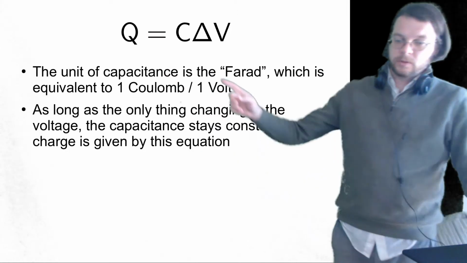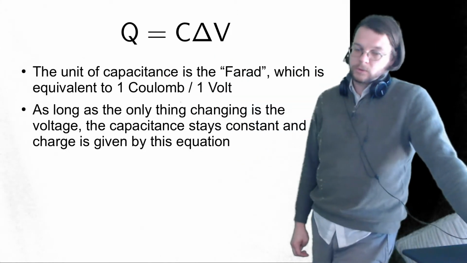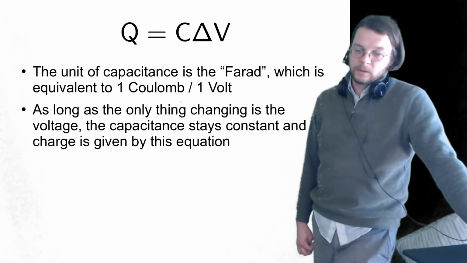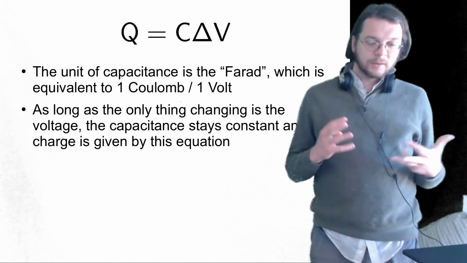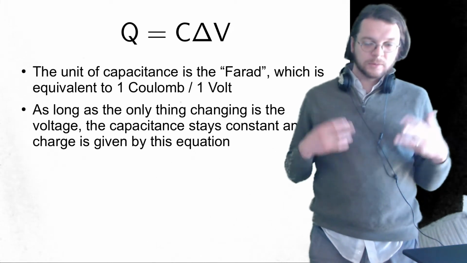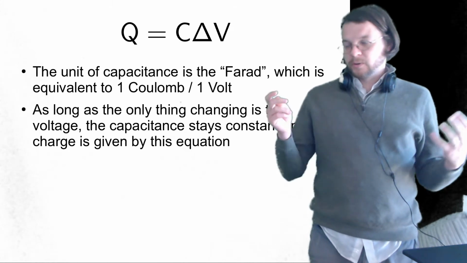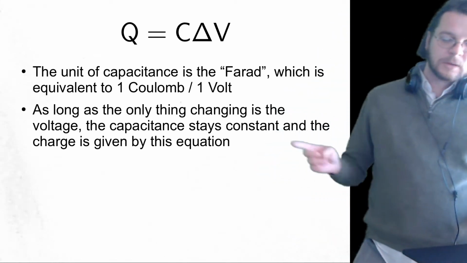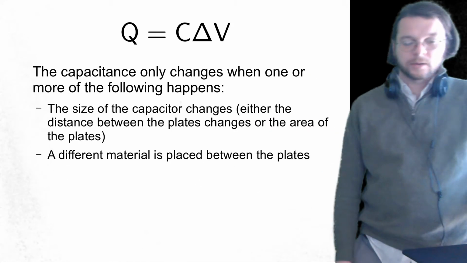So we're going to define the units of this thing to be 1 Coulomb per volt, which is named after Michael Faraday. So we call it the Farad. He's an English physicist. Michael Faraday is a fun guy. He used to do a lot of demonstrations in the 1800s. He was sort of the first, like, you see people blowing things up with liquid nitrogen. He was sort of a popularizer that way. He was a pretty interesting person. Anyway, this codifies this proportionality essentially.